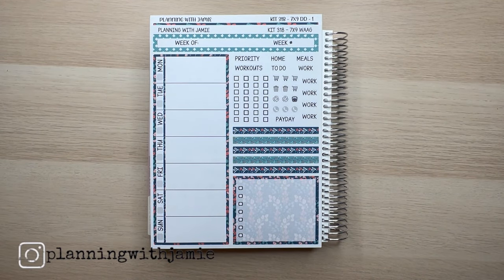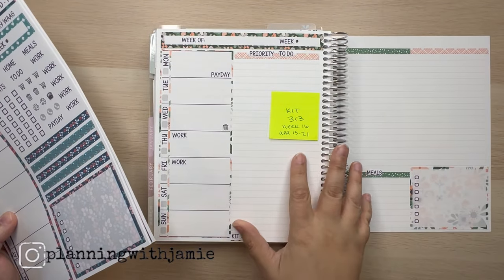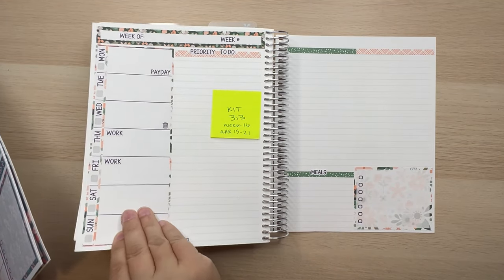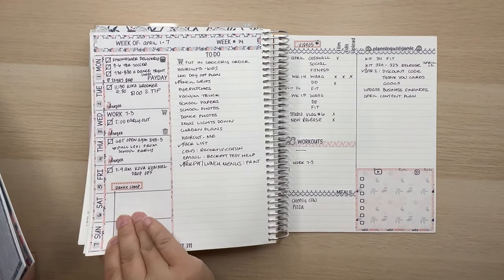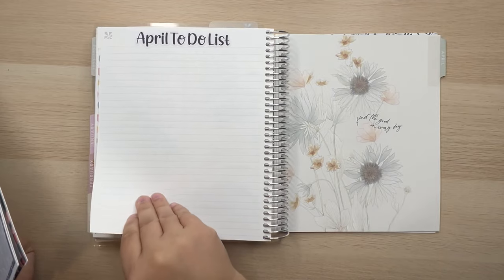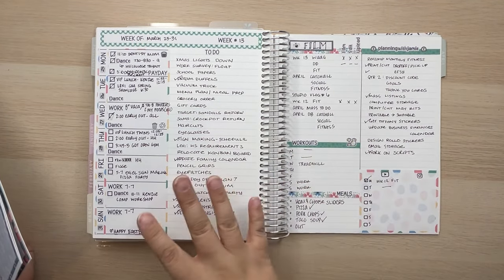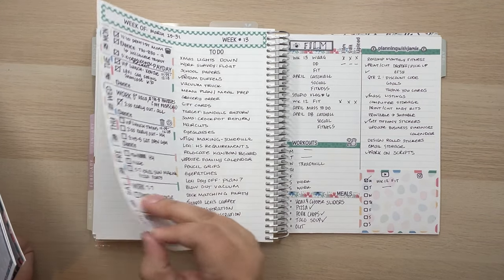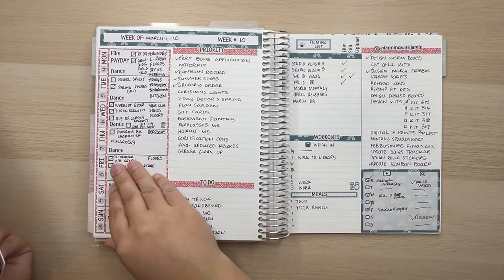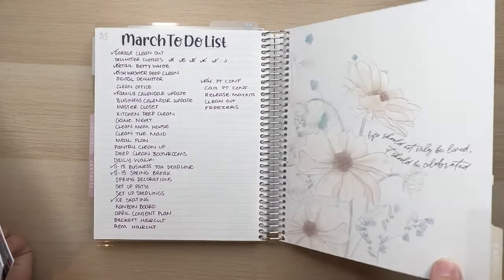Hey, hi, hello! Welcome back to Planning with Jamie. Today we are going to make our two-page week-at-a-glance spread. You can see last week I threw it in — I haven't filled it in yet — but I use the heck out of this. Look at this — love it, love it, love it. Here is the monthly, very busy. Every now and then I'm missing a week because it's generally just too busy, and I feel very frazzled when that happens.